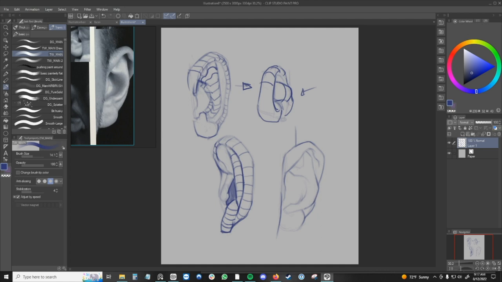Then with some of this, we can use a little bit of line weight to try to enhance these overlaps a little bit more. Don't want to overdo it with that, but I do have some kind of interesting forms happening here on this one. The reference is actually cut off slightly on my corner there, but that's okay.